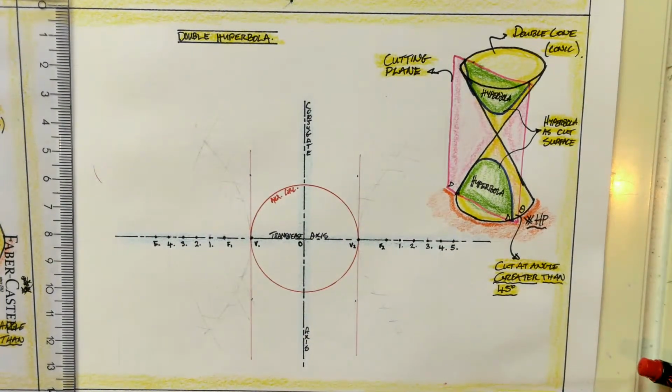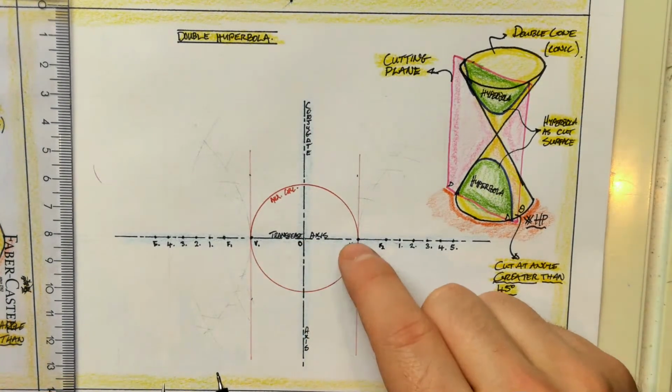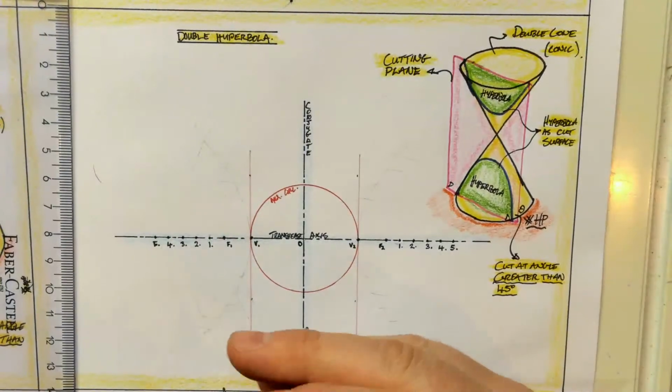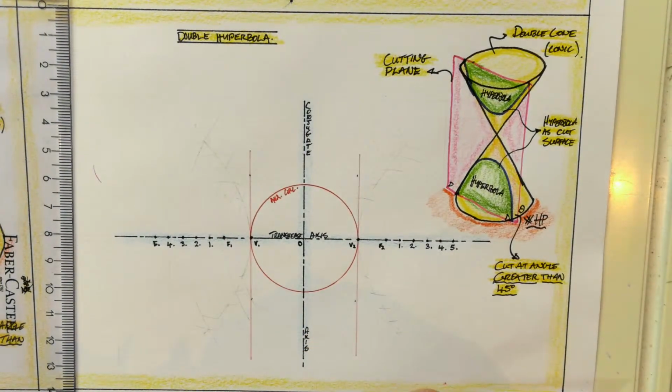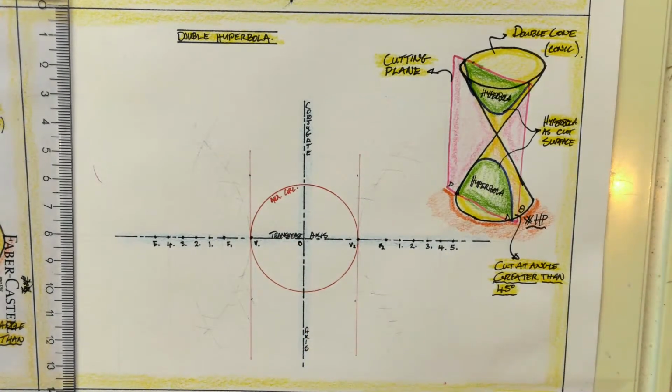What I want to do now is get my compass and swing 2 more arcs. And I'll use a different color for this. Now, you're probably going, why are we doing all this? This is going to help me find our asymptote lines for this particular setup because they're not given. And remember the asymptote lines from the other day from the structural forms? It's a line that guides the shape of the curve but never meets the curve.